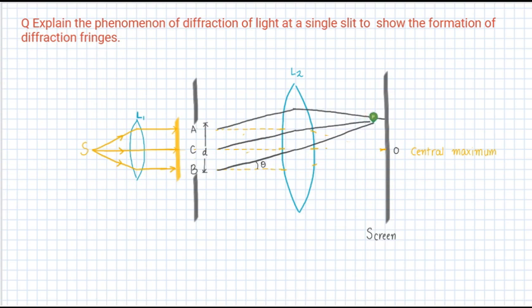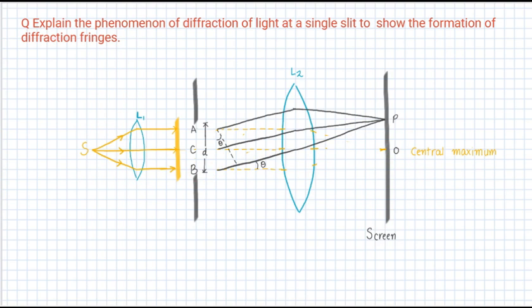Fine. Now, in this case, let us consider the point where they converge as point P. Now, look here. The distance traveled by the light which starts from this point A, this distance, and the distance traveled by the light which starts from the point B, this distance, are they same? No. In the case of this third ray, when it starts from your point B, what happens? The light has to travel an extra path difference.